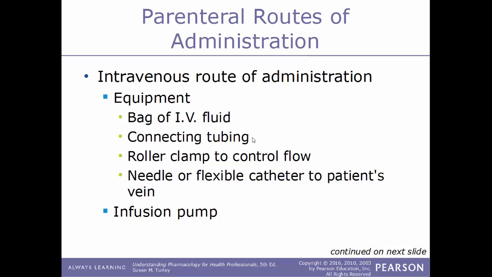Common equipment you would need for an IV route, of course: the bag of IV fluid, the connecting tubing going from the bag to the patient, a roller clamp to control the flow, a needle or flexible catheter to the patient's vein, and also the infusion pump to help control flow of medication.